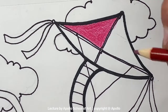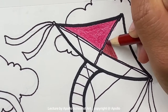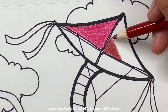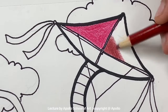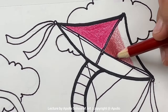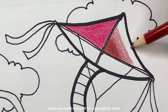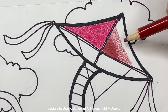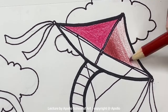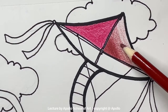So how can we do that? We are going to color a corner super, super hard, so it will look super dark. Then I reduce the pressure on my pencil a little, so it's a bit brighter. See, I got my middle color, right? I got the dark color and the middle color, and I have a few spaces left. Then I reduce even more pressure on my pencil to make my color look even brighter. So I got dark, medium, light.